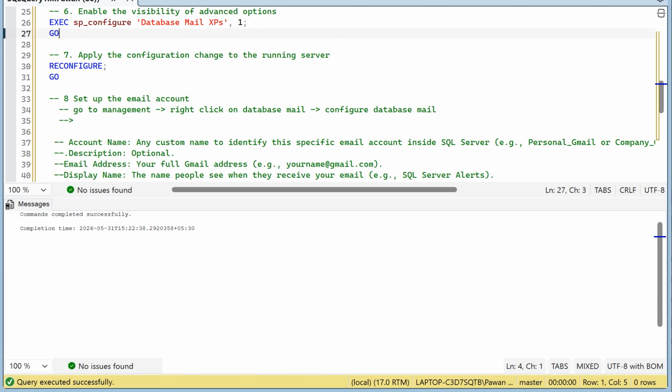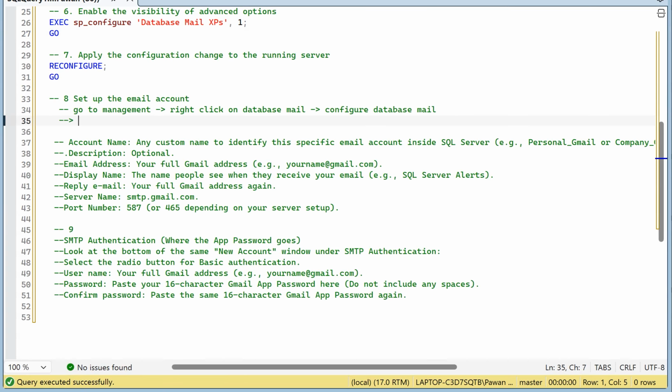After that, we need to set up the email account. Before setting up the email account, we need one Gmail account.